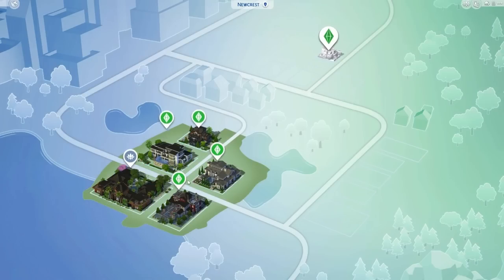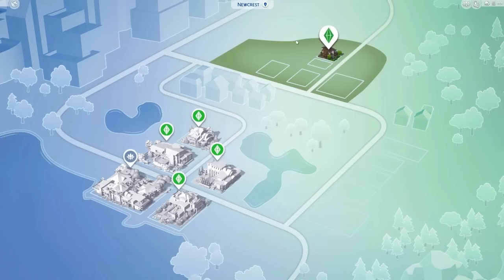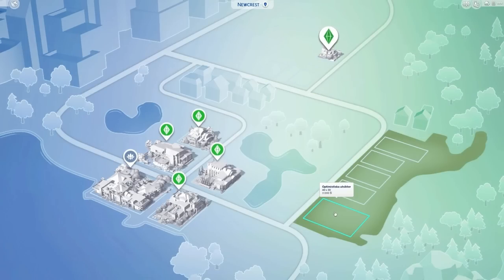Today we are continuing the block party challenge, where we're building 15 houses in one neighborhood. Today we are building the tallest house in the neighborhood.